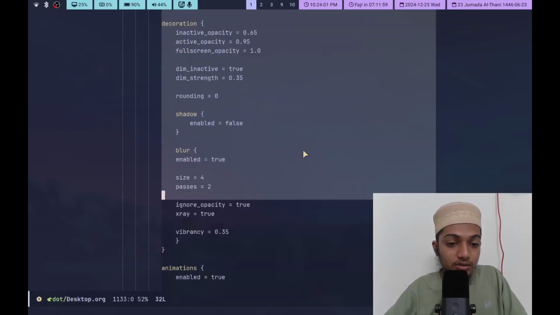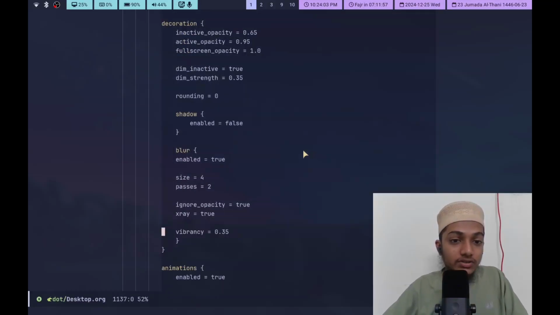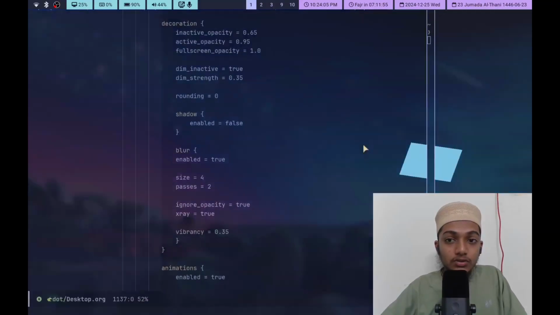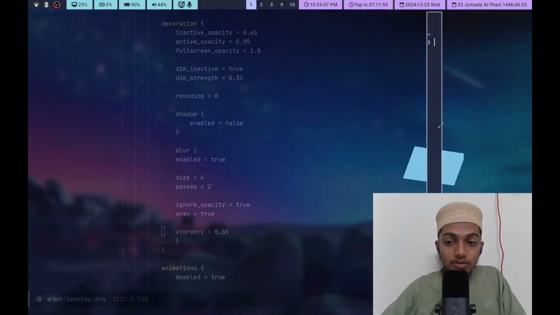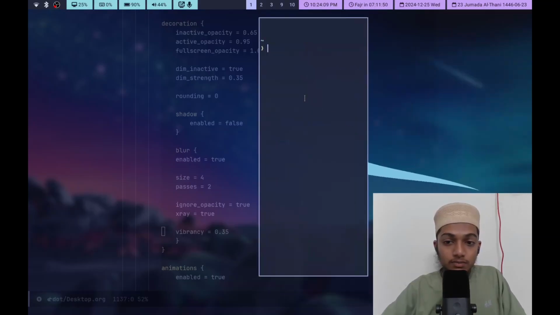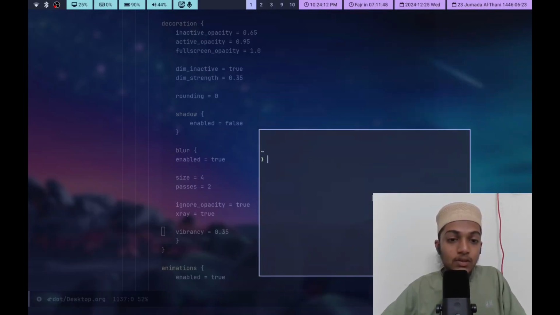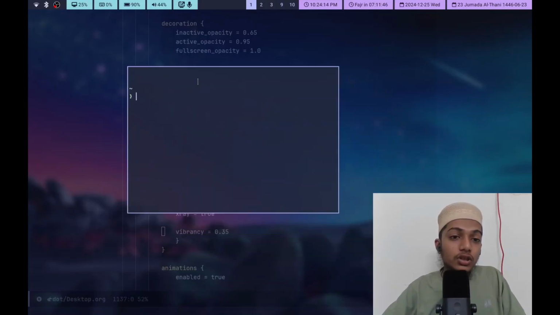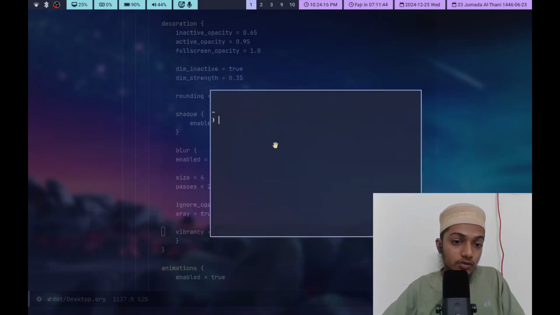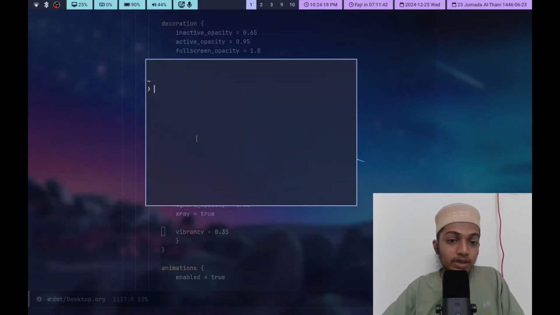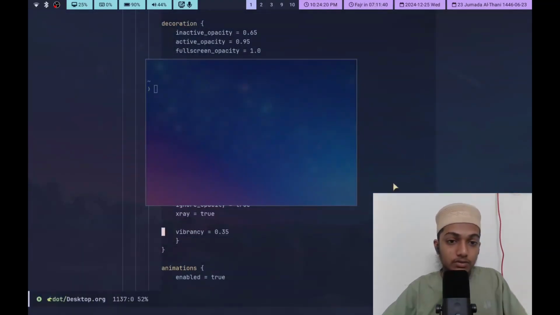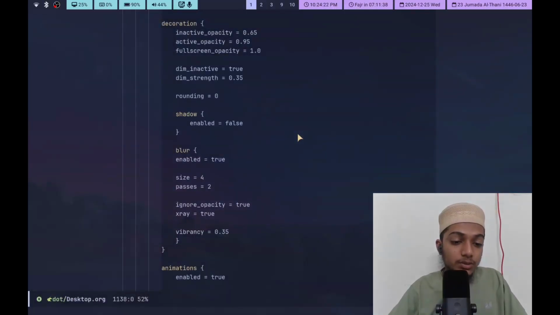Nothing interesting. X-ray, you might like X-ray. Now logically it should show the blurred version of this text, but with X-ray enabled, it will directly show the background. Some people like it, some people don't. That's fine.